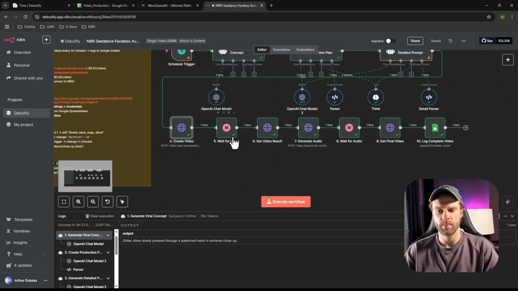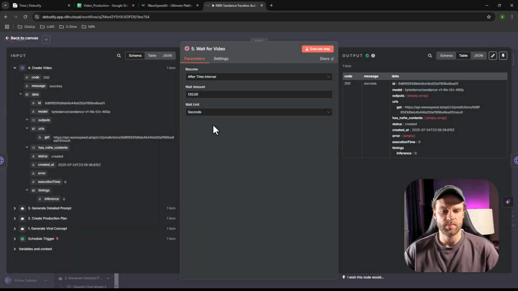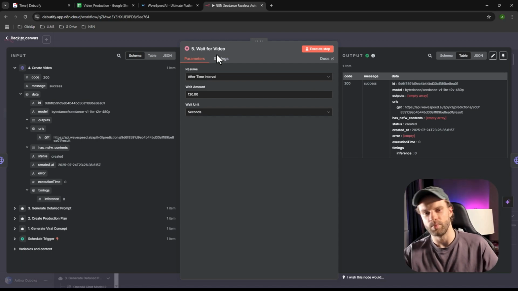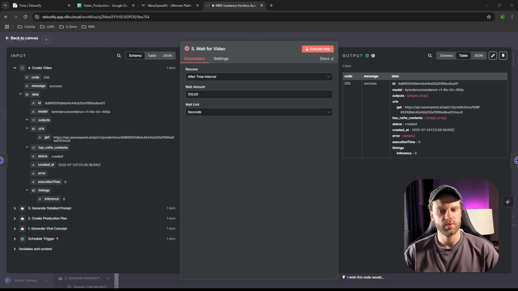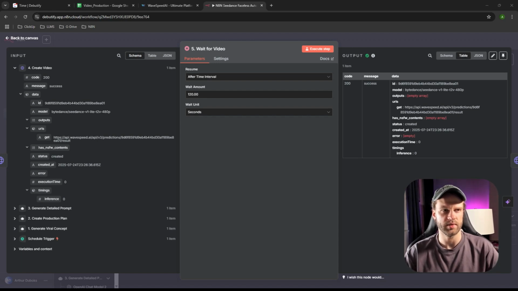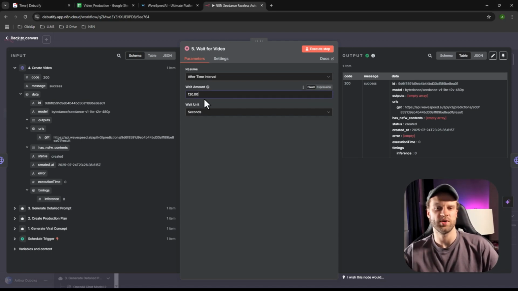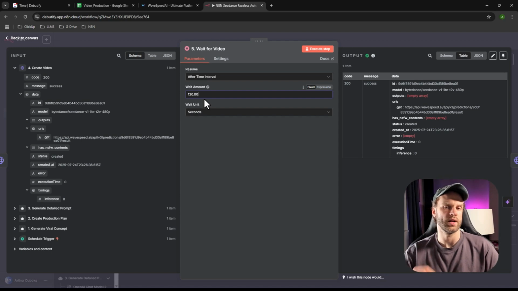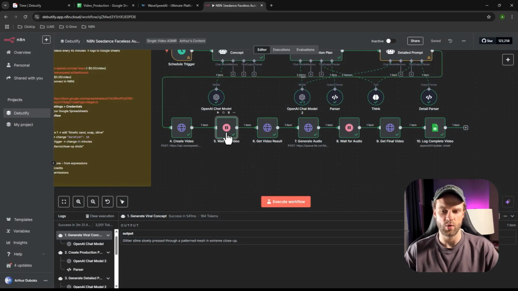Okay, so that's that. Then a super important part when you're working with AI models is to use a wait node, okay? And what it does is pretty simple. It's a node that's gonna wait. Because when you generate AI content, it will take a little bit of time, okay? It's gonna take at least a minute or more, probably closer to 2 minutes. I think on average for a 10-second video, it's gonna take around 2 minutes. So we're essentially putting 120 seconds, so 2 minutes, to wait for the video to be generated. Because if we try to pull the video before that, we're gonna get an error saying that the request doesn't exist because the status is still processing or in queue. So we are waiting for the status to be completed. And to do that, we need a wait node, okay?